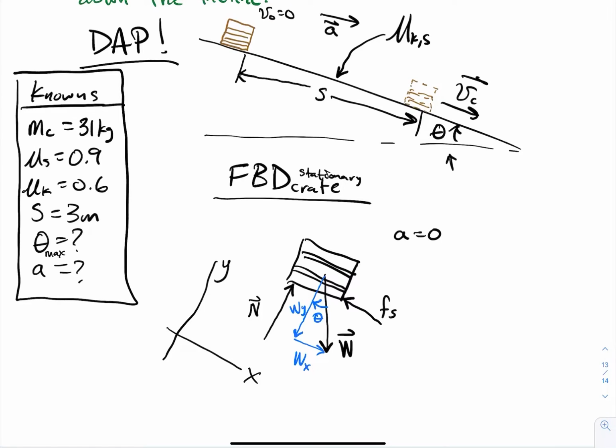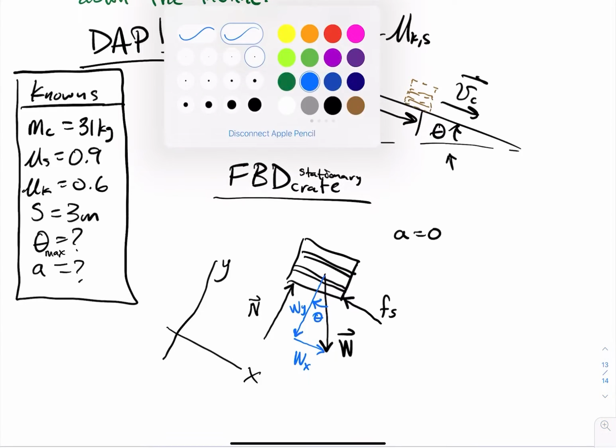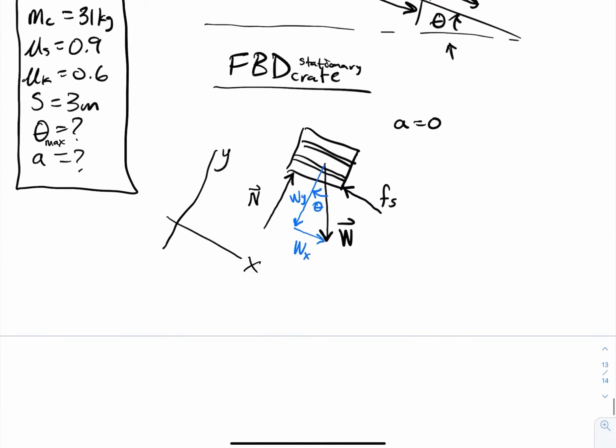So this is a good free body diagram. Anytime we do a free body diagram, we should sum the forces in the x and y directions. But before we move on, I just want to show that for this triangle here, we could do the trig. We know the sine of the angle is equal to, in this case, sine is opposite, which is weight x, over weight. And something to remember: weight is always mg.